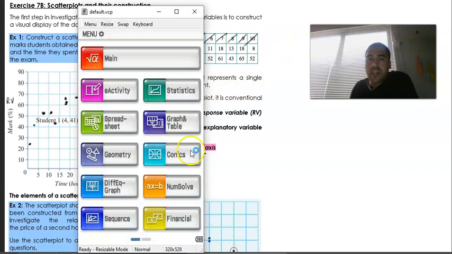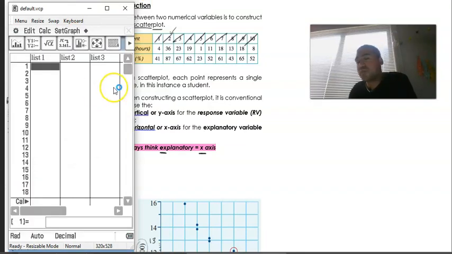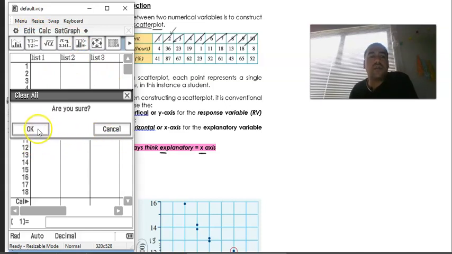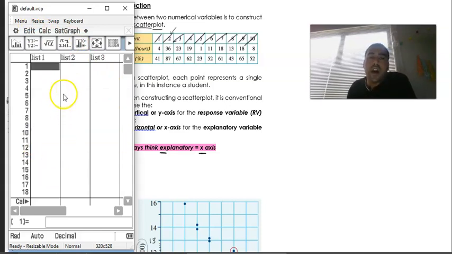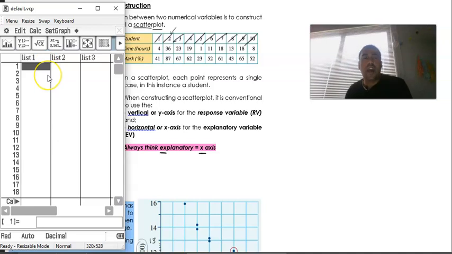So when you get your calculator out, the first thing you're going to do, when you're in your home screen, is click on statistics. Okay, so we're using statistics. We've used it before. And just make sure that you've cleared everything on here. Edit, clear all. Okay. Under list 1, you're going to choose one of these lists. List 1, I'm going to put time in hours. And I'm going to list all the digits here.